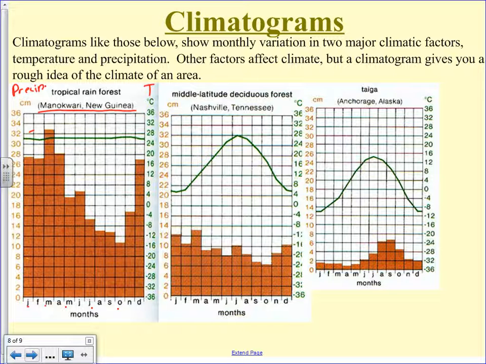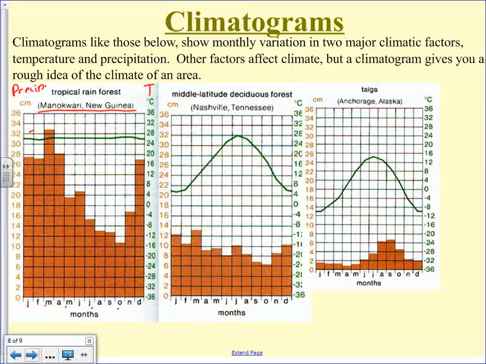And because of that, they get different vegetation than we do. This would be a lot like what the climatogram for, let's say, Ottawa or Montreal would look like, where they're in a temperate deciduous forest. They've got lots of maple trees and things like that that we don't necessarily have. They're much more of a deciduous area, so their rainfall is much more even throughout the year.